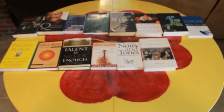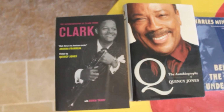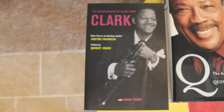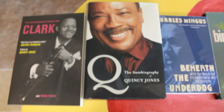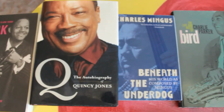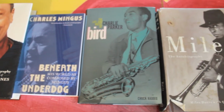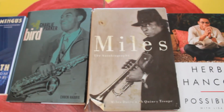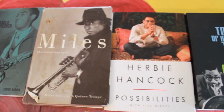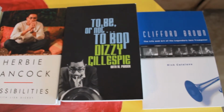Here are just a few bits of recommended reading materials that I would suggest to you. While reading these books, you may find yourself becoming inspired. That is what reading is for. Not only will you learn about the history and the lives of these great musicians, you'll also learn how they interacted with each other. You'll learn about other great musicians in these books, and that may prompt you to purchase the books about those other musicians.